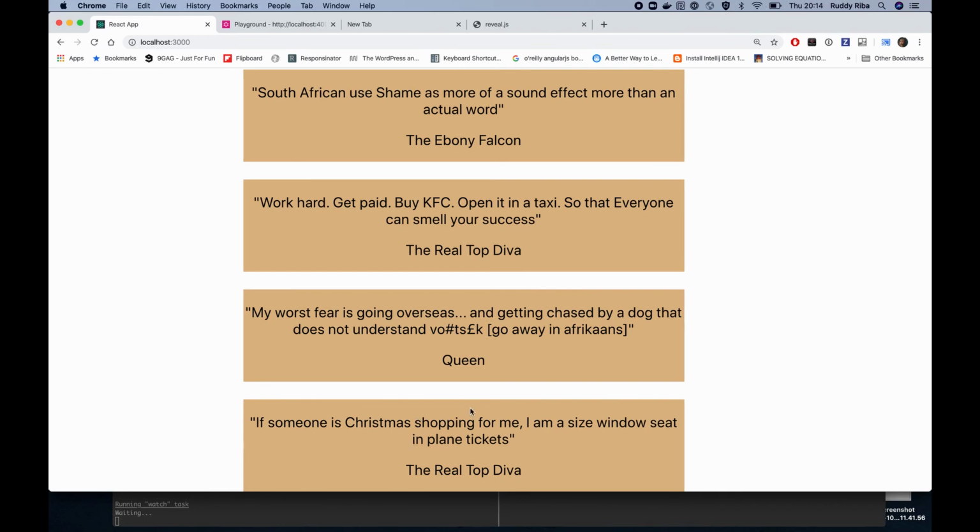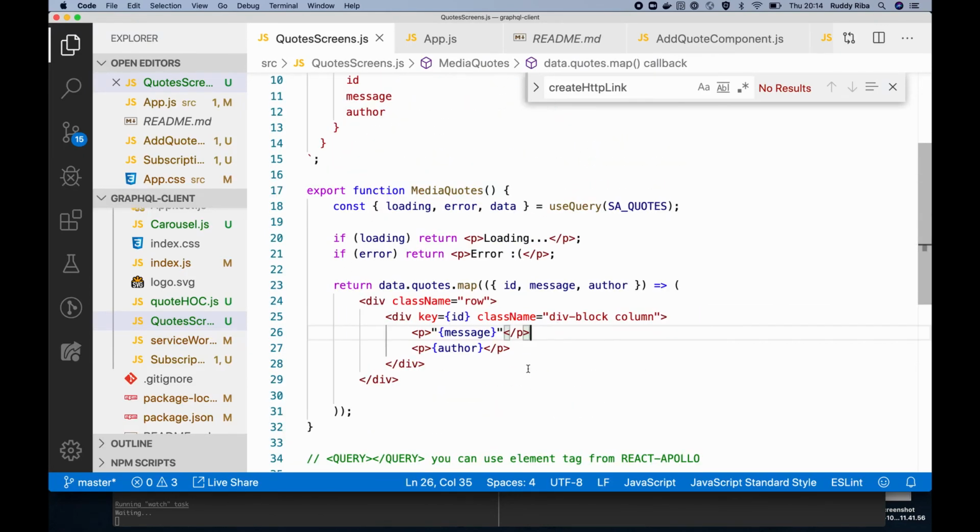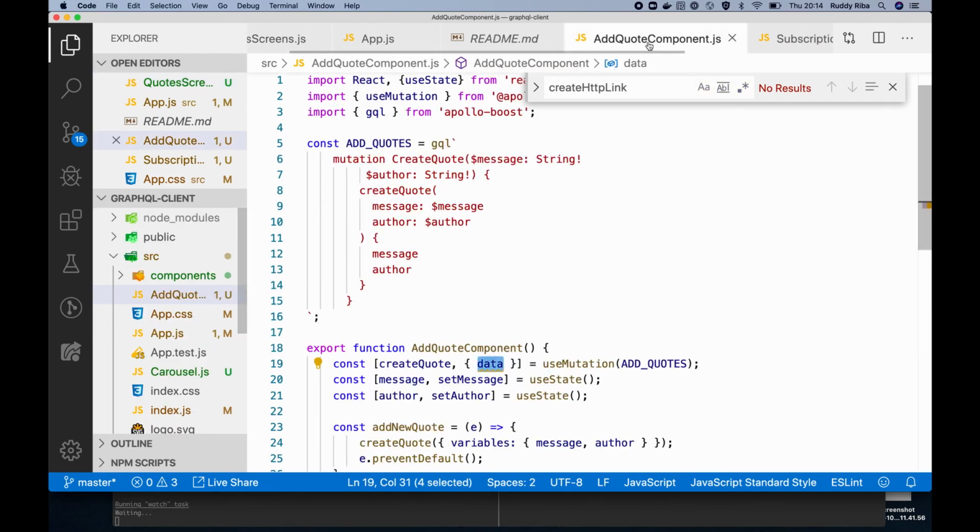So yeah, all right, so we've got that, and we've got our query, and we've got magic happening in the front end. If you want to add something, this is how you would specify your mutation in your front end. Again, the mutation keyword. This is just what you want to name the mutation that you want. Again, this is our creation mutation, and you provide the fields that you need.